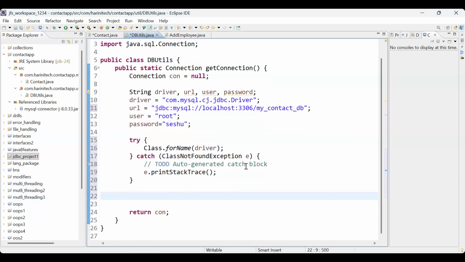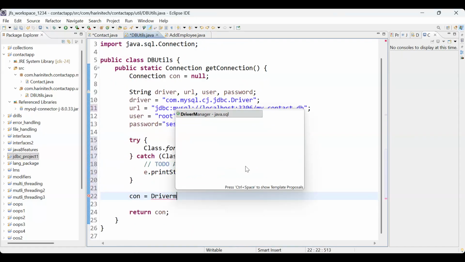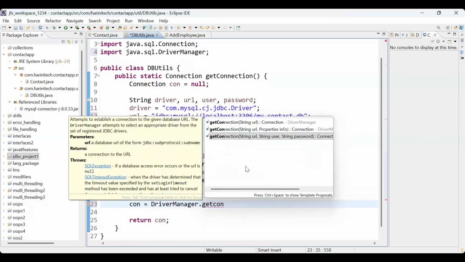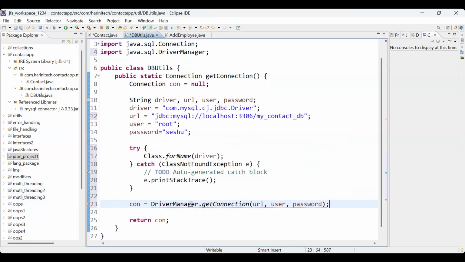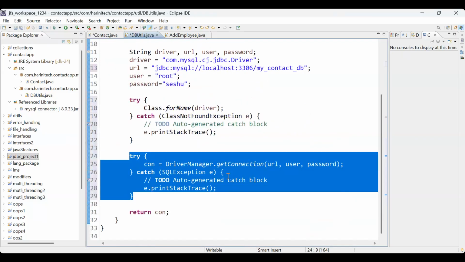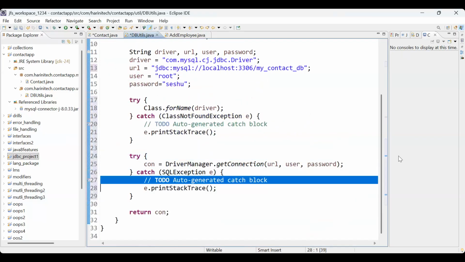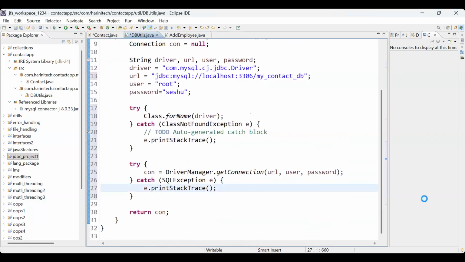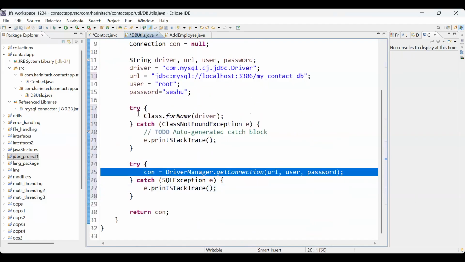Next, I want to get the connection object: Connection equals DriverManager.getConnection by passing URL, username, and password. And handle the SQL exception. Now it returns the connection object.